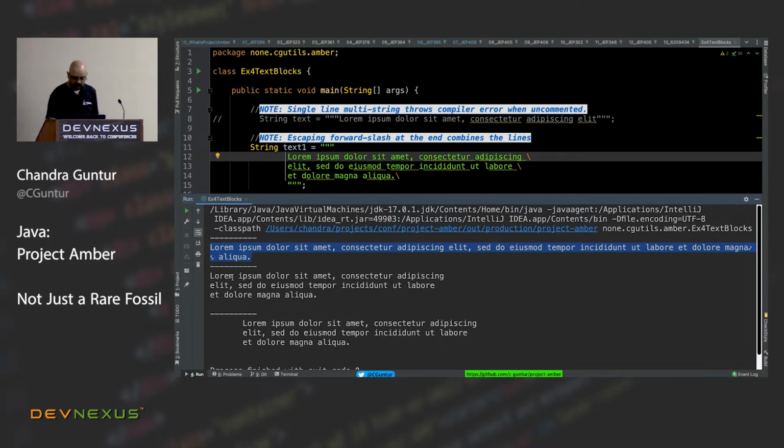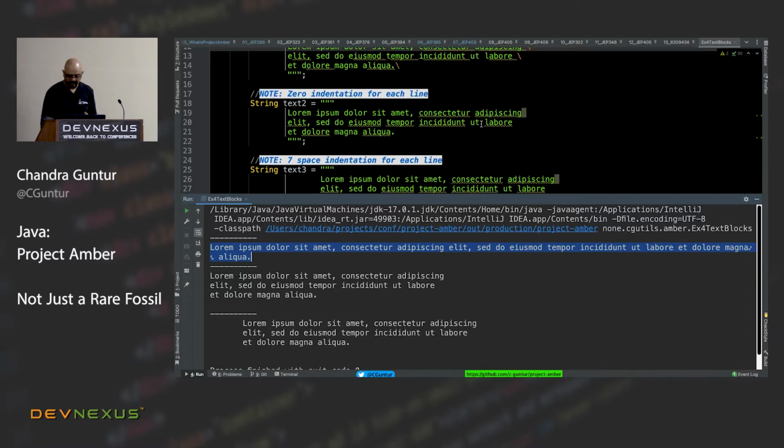The second example you can notice begins at the 0th column of output and just prints it according to how I sort of laid it out when I created that string. So I have lorem ipsum going up to adipiscing, and elit starts on a new line. And this is exactly how it prints out. It does not indent all these additional spaces that I have because my three double quotes start immediately after where my first line begins. So there's no indentation rules that I have specified here, and therefore it takes the exact string, starts it from the 0th column, and prints it out.